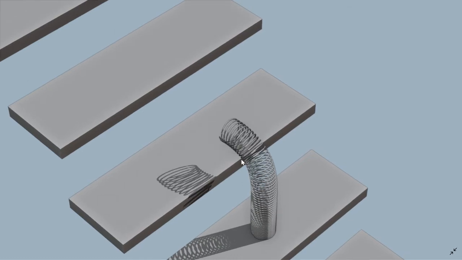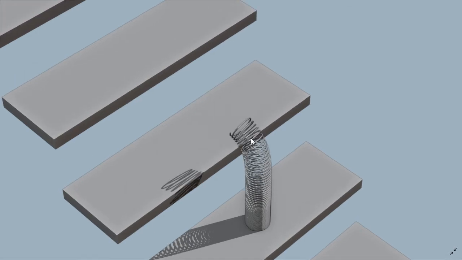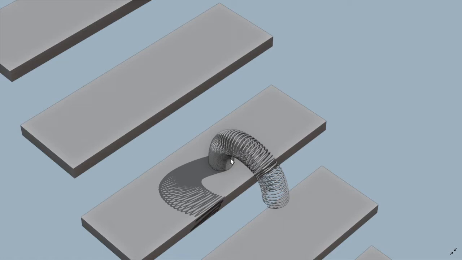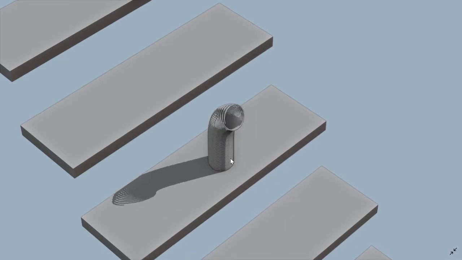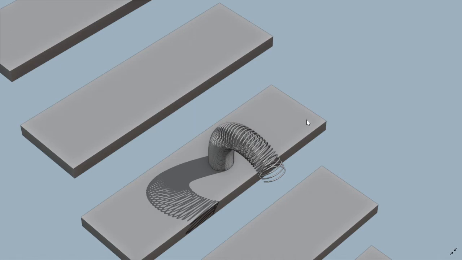And notice that like an actual slinky, it's not evenly stretched. It's stretched more towards the end. That's doing the movement. And where it hasn't started moving yet, it isn't stretched. So I'm going to escape out of here.